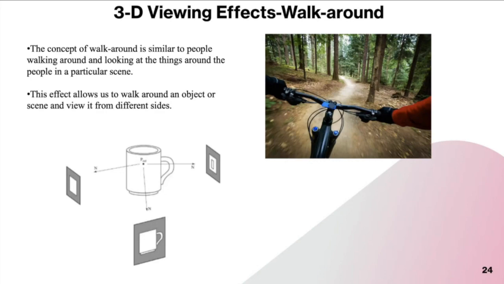The concept of walk around is simple, like walking people around, looking at the things around in a particular scene. This effect allows us to walk around the object and view it from different sides, giving us many perspectives. And when you place a camera, like a dash camera, in front of a car or a bicycle, you might get different view angles. Let's imagine a scene being captured, maybe a crash scene, where you are driving the car and your perspective is different, and the traffic camera will capture it in a different way. So that's a simple example where different angles can be formed just in your perspective. That's all from my side, Professor.